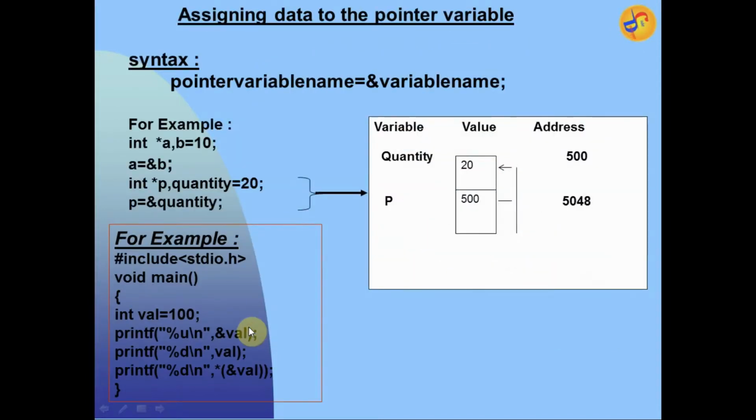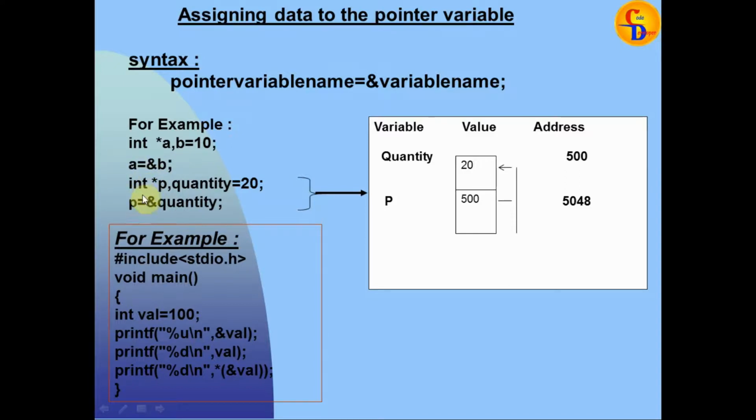So accessing data through the pointer variable. How do we access the data variable? The ampersand refers to the address of the variable. The pointer variable holds the address of another variable. Example: int *a is a pointer variable, and b is an ordinary variable. b equal to 10 is a value. The ampersand b: b has an individual address. The ampersand refers to the address of b. This address is stored into a variable, that is, the pointer variable.